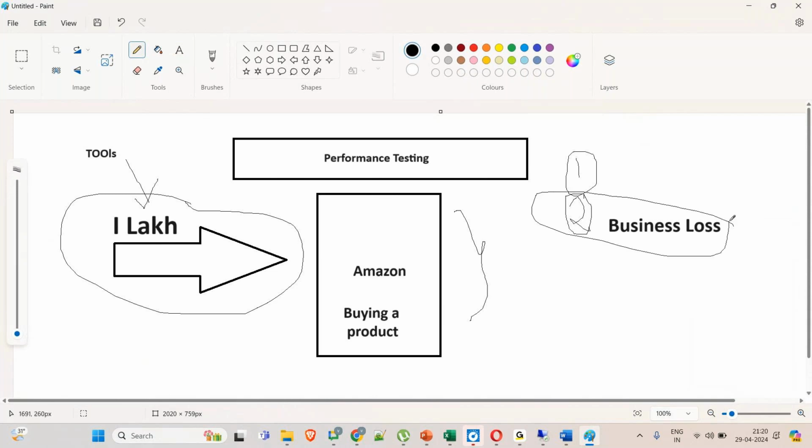It's very difficult to acquire customers, and very difficult to keep them. So to stay in the competition and not lose our business, performance testing is needed. Through performance testing, we promise our clients that with the 1 lakh users they anticipate in the next cycle, we will be able to sustain that. It's because of the different types of performance testing we do. This is the second and most important advantage of performance testing.